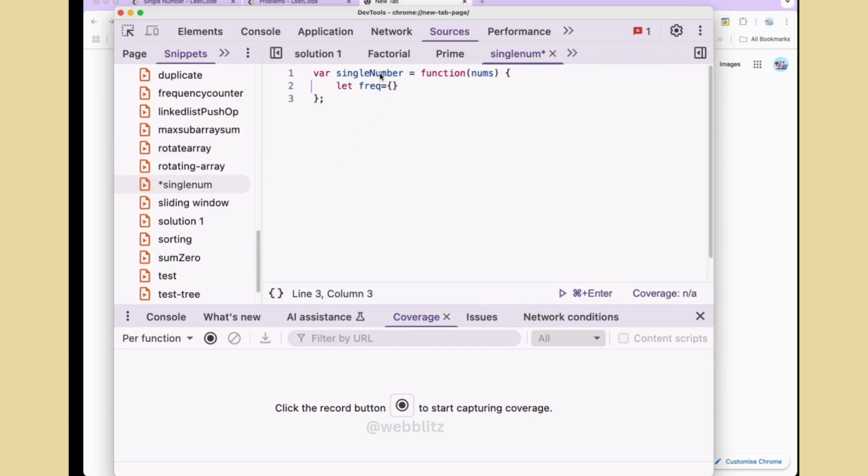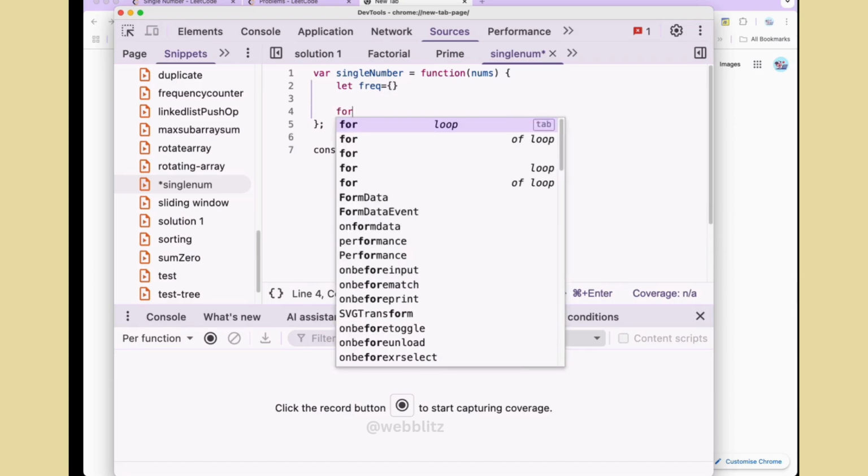Then I paste it. Then I console log it and invoke the function here. Within the function I'm going to declare nums as 1 2 3 2 3 2 1 1. Here the 3 is the single number, so we are going to return 3 here.